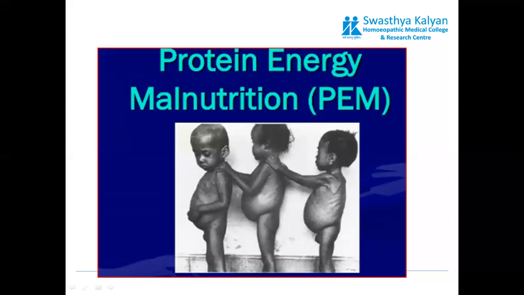So basically, what do we mean by undernutrition? It is a condition in which there is poor absorption, extreme loss of the nutrients, and inadequate consumption. The consumption is not proper, the absorption is not proper, and with this, there is excessive loss of the nutrients. This is undernutrition. And what is overnutrition?